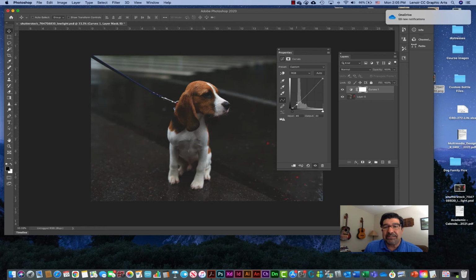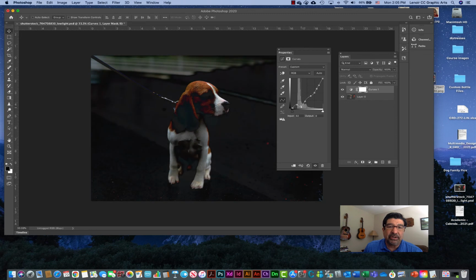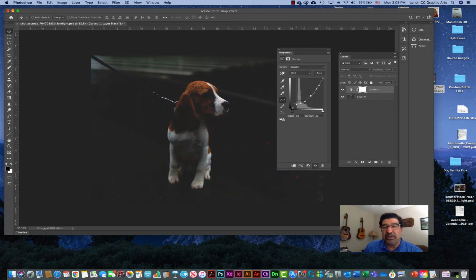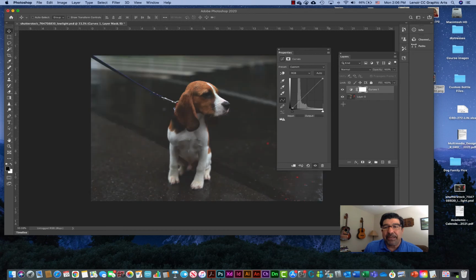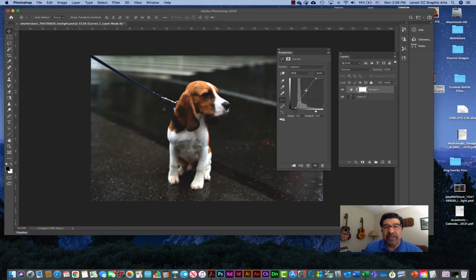But you can actually plot 16 points of control along this curve, and I don't recommend that because the more little control points on here, it kind of creates more problems. So to get rid of control points, you just click and drag those points off, and it'll kind of snap back. So by default, it comes in with a flat curve like that. What I would want here, just like if I were to simulate what I did on the previous adjustment layer with levels, is I can come in here and adjust that midtone slider. So I'm moving that, I'm just plotting this point. It gives you a lot more control.